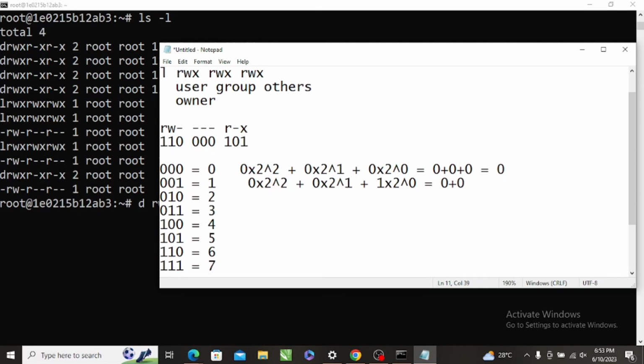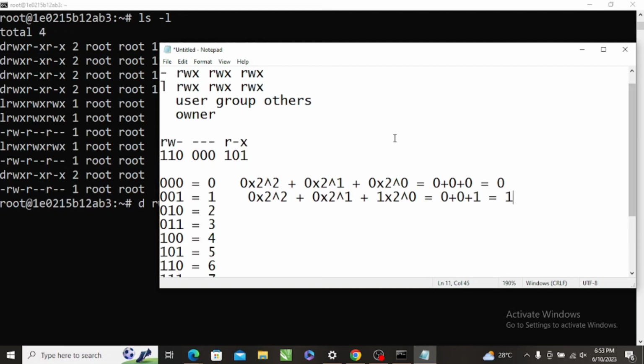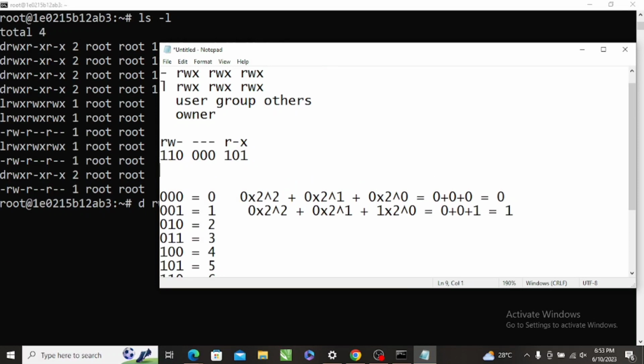And 2 raised to 0 is 1, 1 times 1 is 1. So the final answer will be 1. If you continue like that, you'll be able to get all of these. So back to this, 110 would be 6.